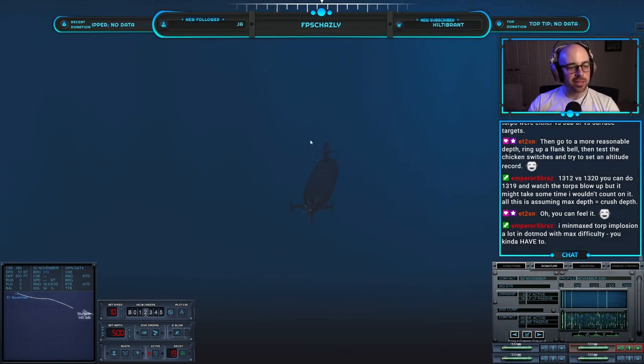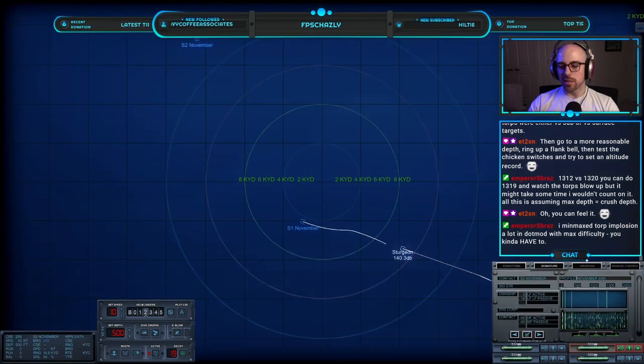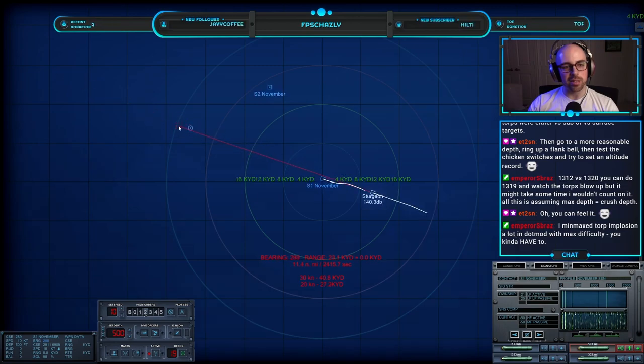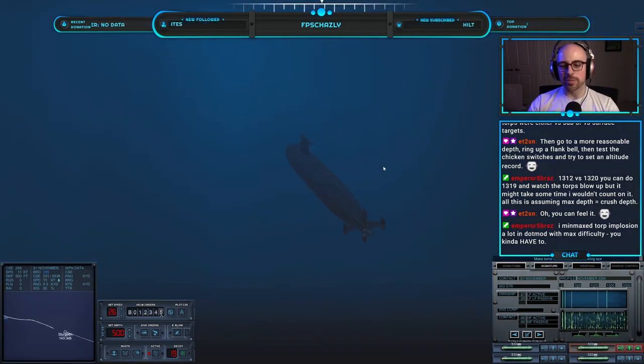The max difficulty, yeah, it's like negative handicap. Okay, Sierra 2. I don't think we're getting a solution on that guy anytime soon. How's the torpedo looking on this guy? Okay, I want to get much closer than this, so let's keep going. Turns for 26 knots. Maneuvering aye. Crank that reactor.